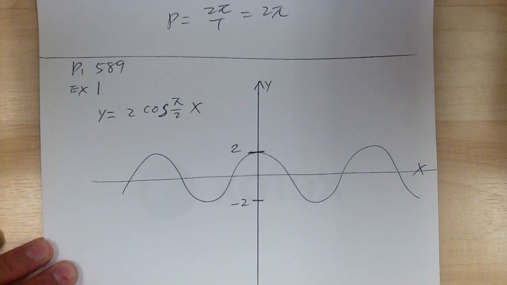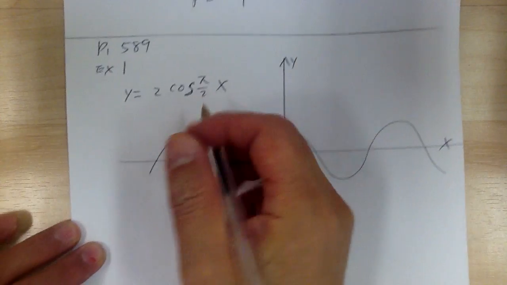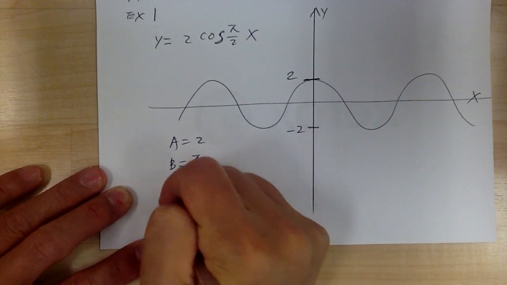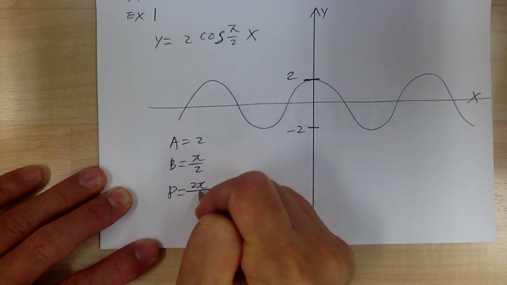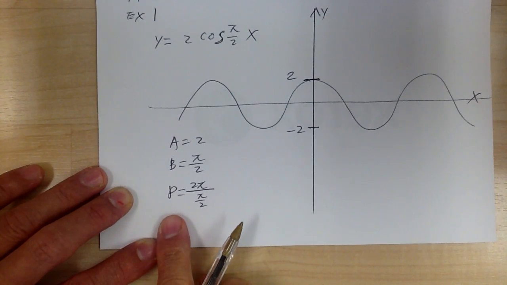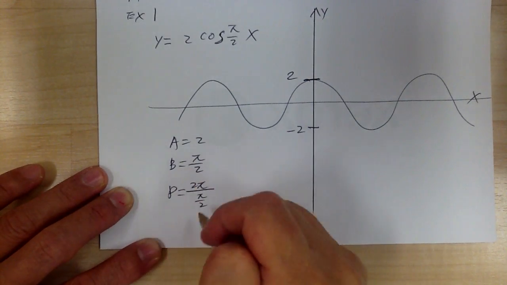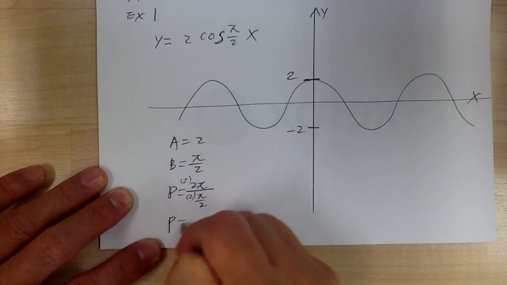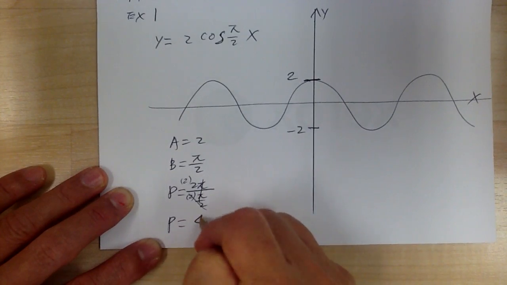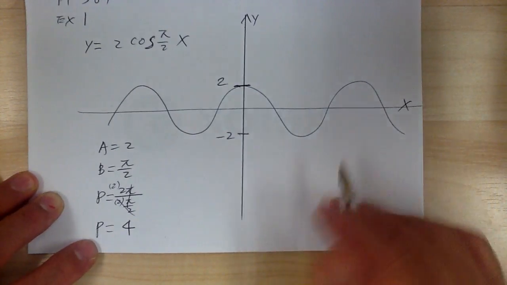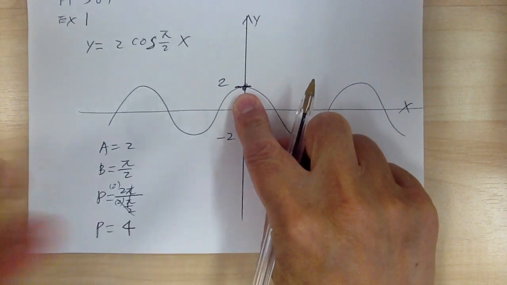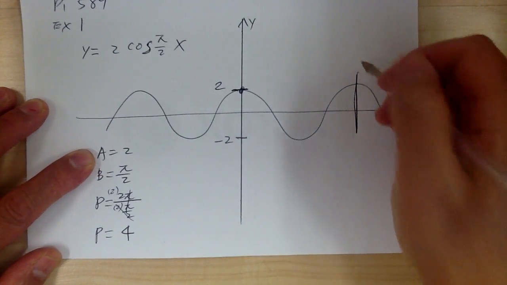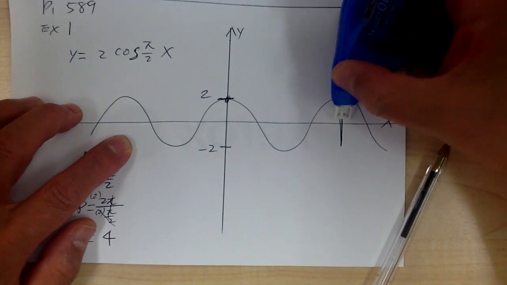Next, you have to figure out the period. You can write all these things down. You've got A equal to 2, B equal to pi over 2. So period equals 2 pi over B, which is pi over 2. Then you have to simplify. You multiply by 2 on top and bottom, so this cancels out and this cancels out, so the period equals 4. Notice this is the maximum point, so the period would be the corresponding point, which is this point right over here. So use a pencil to mark your hash marks.